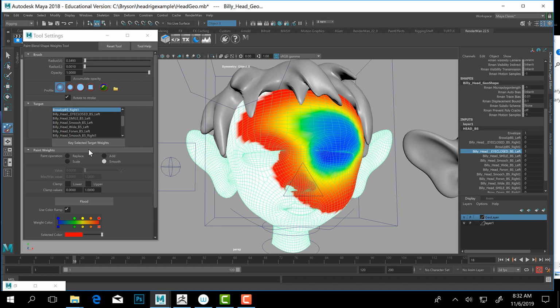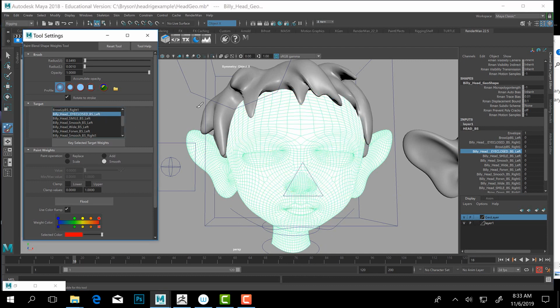All right. So this is Billy, hit I closed BS left. So that means his left eye needs to be closed. Right. There you go. So what side are we going to be painting out? The right side. The right side. All right. So let's go ahead and paint out his right side.